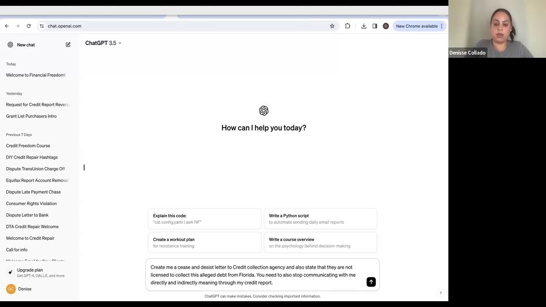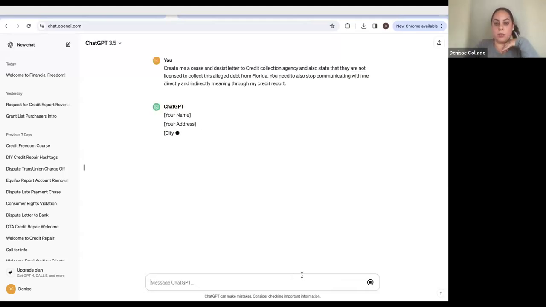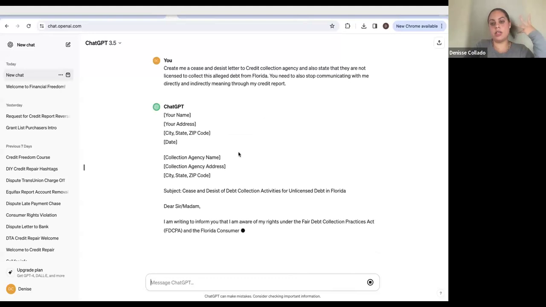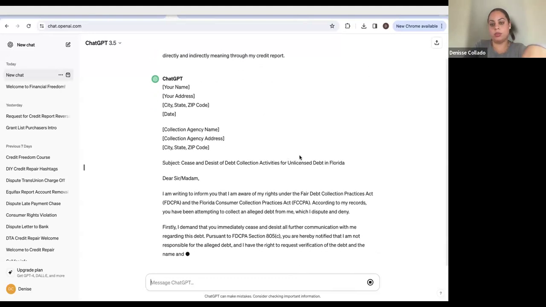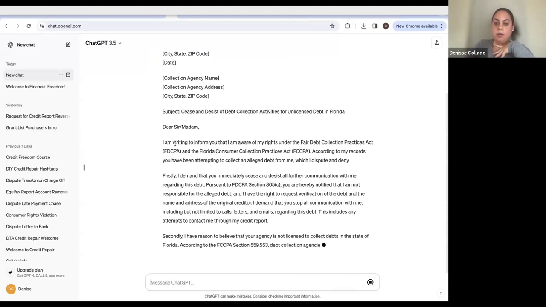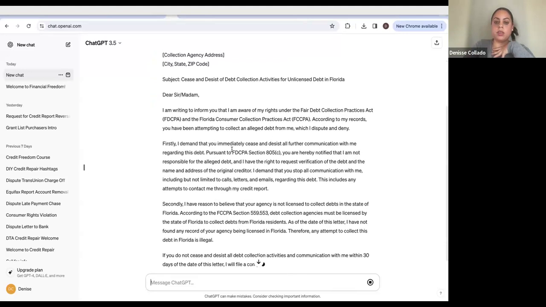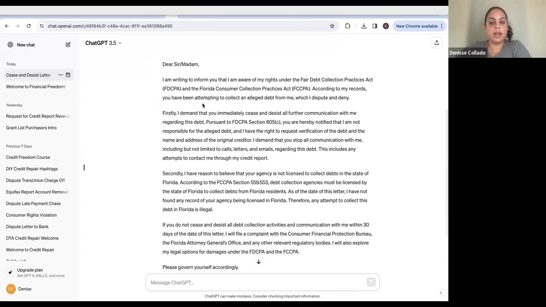Okay. So once I have the basics that I want in here, the more information you can put in here, the better your dispute letter will become. Again, once you start leveraging actual laws, you can add those in there as well. But this is something really basic you could start with. And sometimes ChatGPT will add the law in here for you. So again, you're using this as an outline. You would want to read through this, because whatever ChatGPT may throw in there may not resonate with you, so you might just delete it.